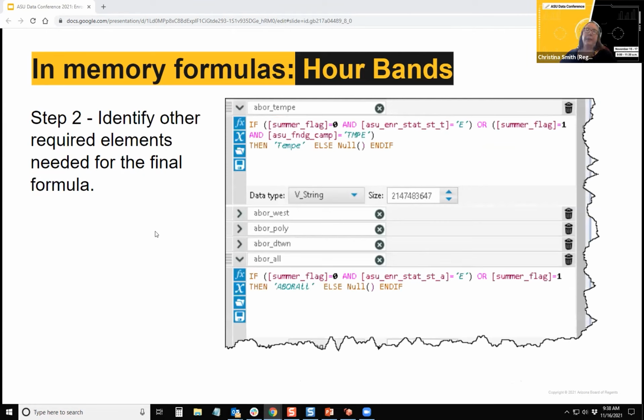The next step is that we identify other required elements that we need in the final formula. In this case, we are identifying the campus grouping used, looking at the ASU enroll state for the campus. Or all is also an option here too. And this is coming from the student profile term table.